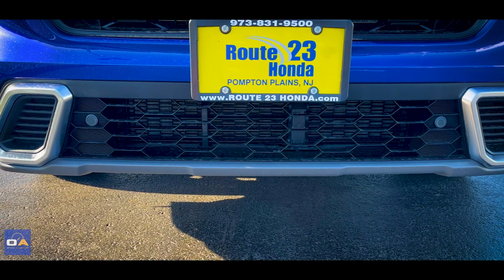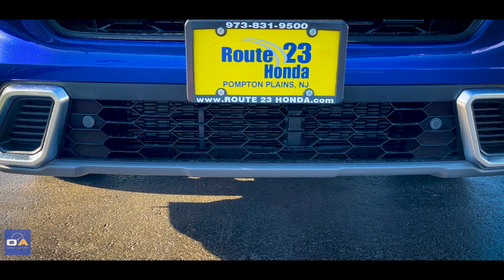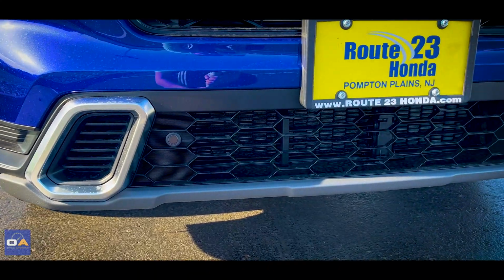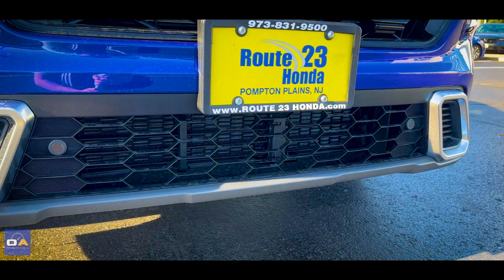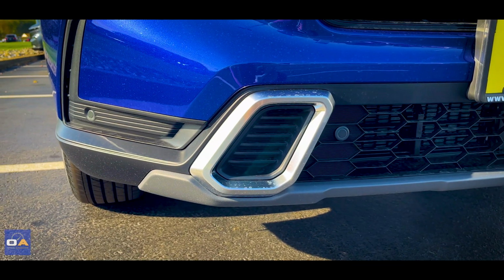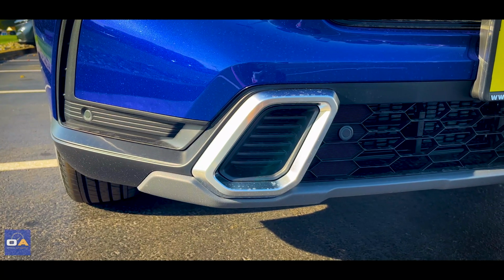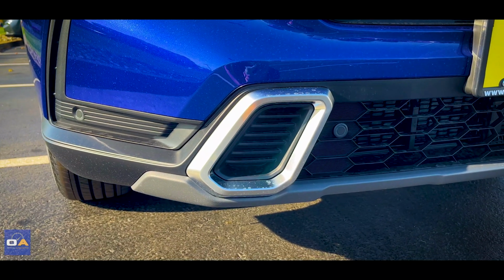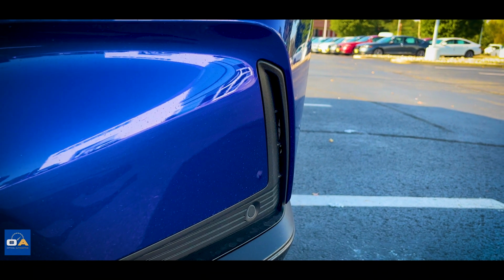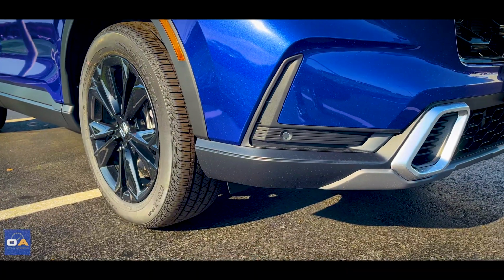Dropping down, there's another intake at the bottom that has hexagon-shaped cutouts finished in flat black. Running along the bottom is this light gray colored line, and then going outwards, there's these 2 flat silver trim pieces. They have these black slats inside of them, and I think it's supposed to look like a vent, but it is not. Interesting design though. At the sides, there's functional vents that help channel air around to the side of the car, and there's a bit of flat black trim going around it.